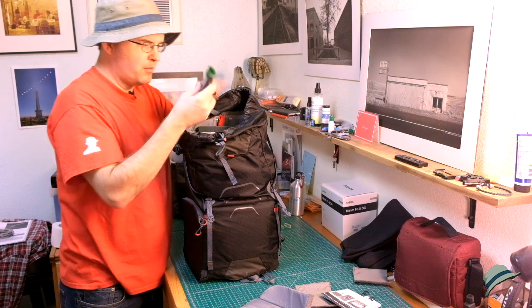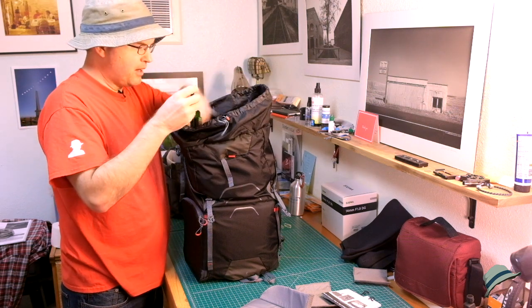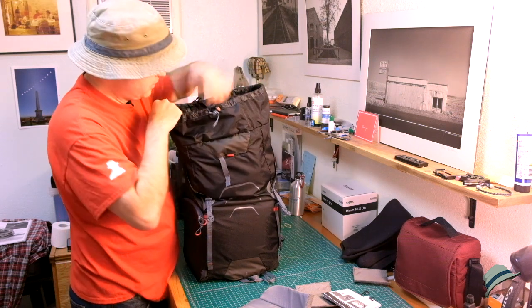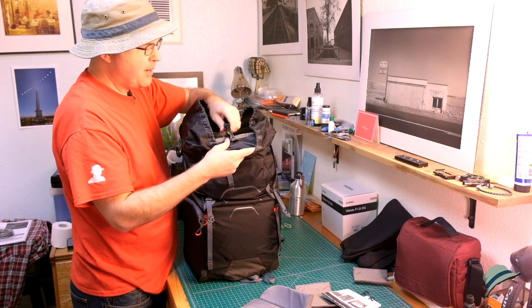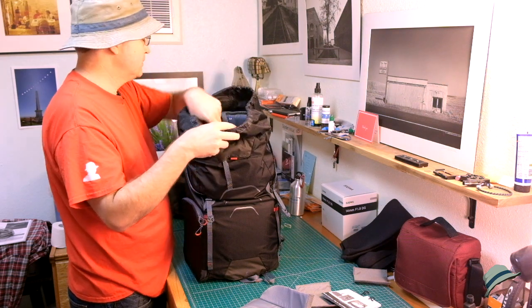And don't want to forget my new memory card wallet. And since this has a little clip thingy, somewhere in here there was a little loop. Maybe it was in a different compartment. But this also has a top cinch strap, so I can connect that and draw it tight. That's beautiful.